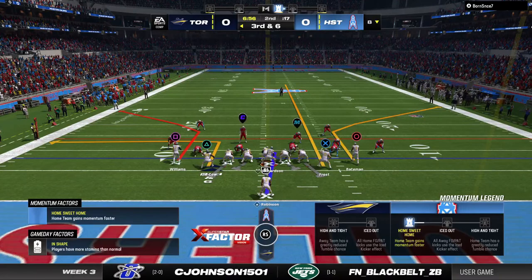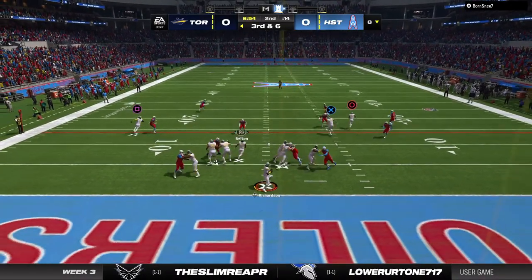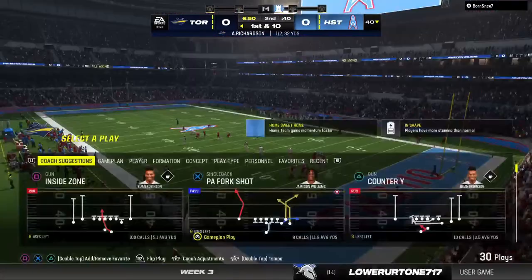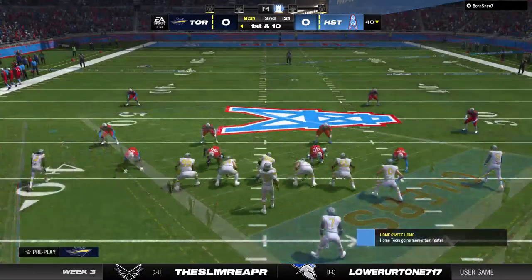Here's Richardson to throw. Work in the middle of the field, and he's got a man. Complete. And he'll be corralled well upfield right around the 40-yard line. Give him 32 on the play.